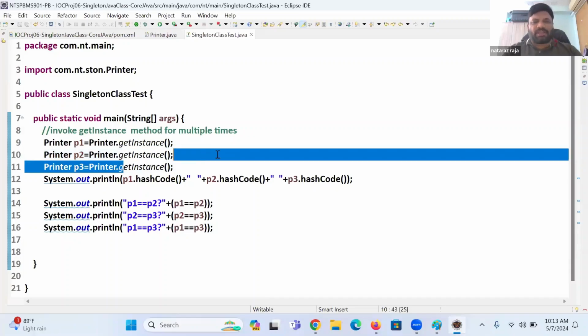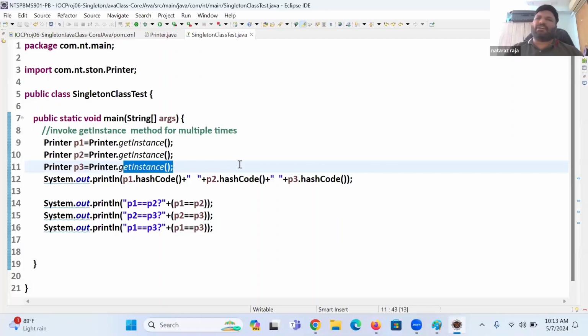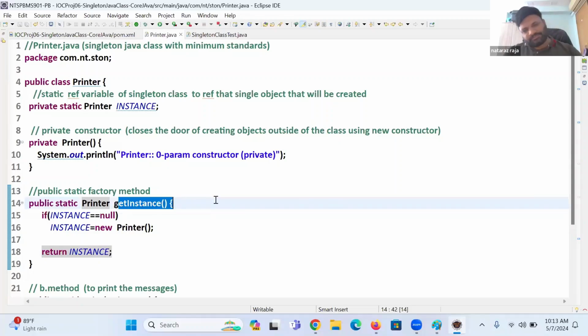Super. Next, one more time getInstance. The Printer class is already loaded, directly goes to the getInstance method. Okay guys, tell me, is instance double equal to null?